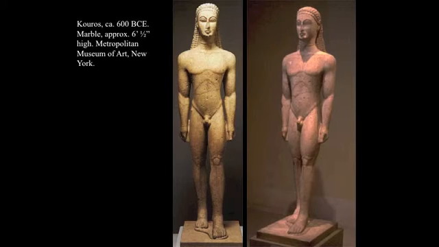Figures such as this, these kouros figures, or kouroi when we're talking about the plural, were often used as grave markers or monuments. But we do have some debate about the function and who these were really intended to identify in some cases. Some of them do actually have inscriptions which remain, and we'll look at an example of one of those in the near future.